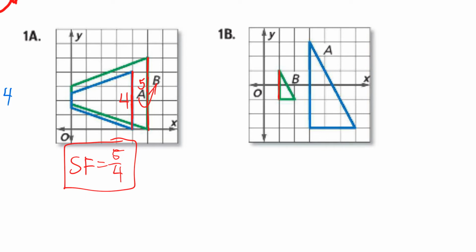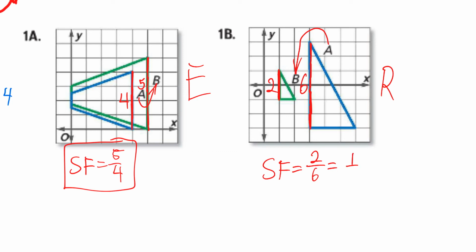Okay. On this one, same thing. How long is this side on B? 2. How long is this side on A? 8. Also 2. Is 6. And again, I'm going from A to B. So going from A to B, it's, oh, and I forgot, so this is a reduction right here. This one was an enlargement. So new over old, B is the new, A is the old. So what's the scale factor here? 2 over 6, right? And then if we simplify that, it just turns into 1/3.